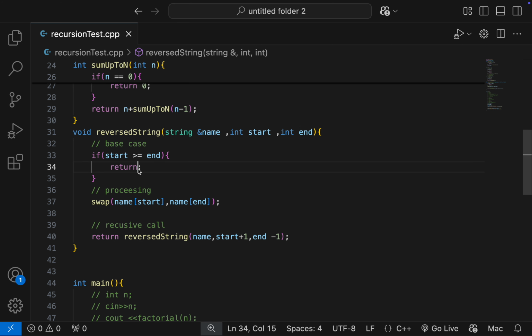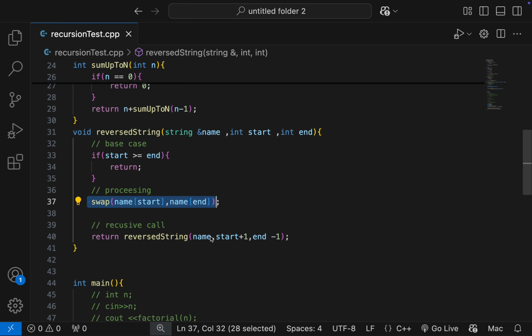It is very clear that if start is greater than end, you can just see that, but you have to dry run it on your copy and pen. So how this base case is working, and then you have to do something. What do you have to do? You have to swap. We were swapping in the iterative approach of 2-pointer. We are also doing the same thing.